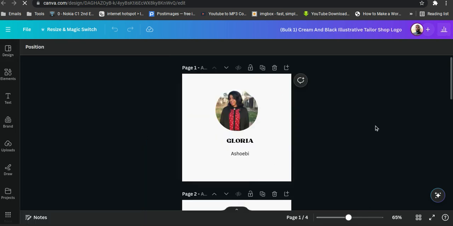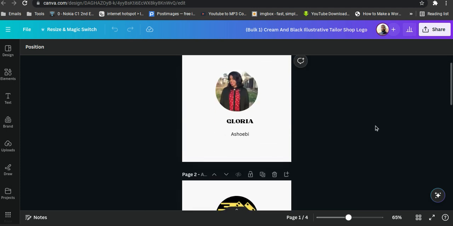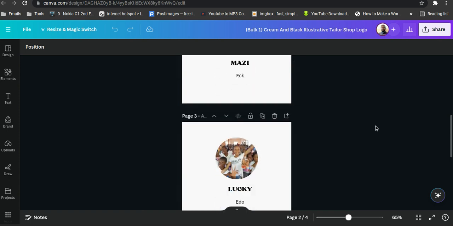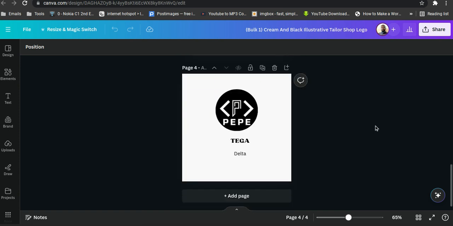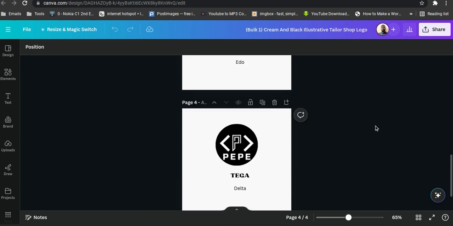Now we have this. We can see I have created 4 designs for Gloria Ashwebi, Mazi Ek, Lucky Edo, and Tega Delta. Do we understand what I just did now? Yes. Good. So as a fashion designer, if you're into real estate or anything, all you just need is to get your data.